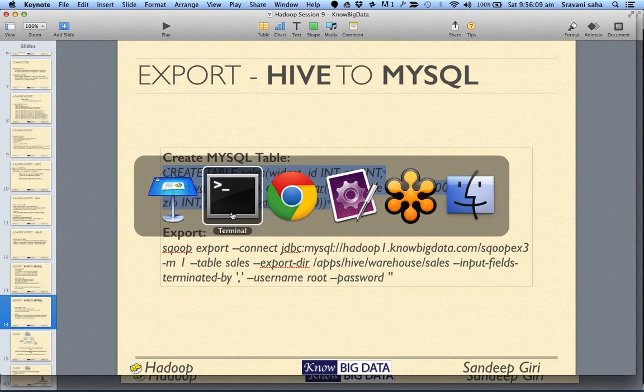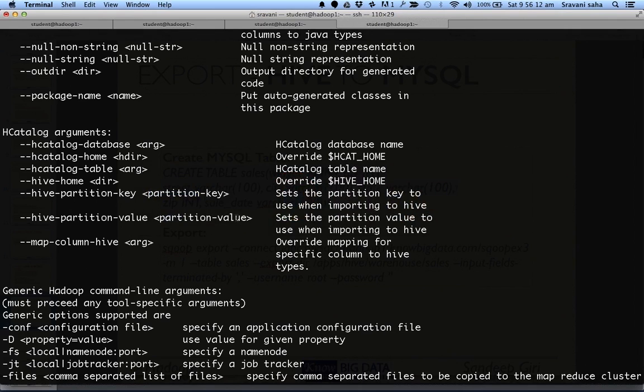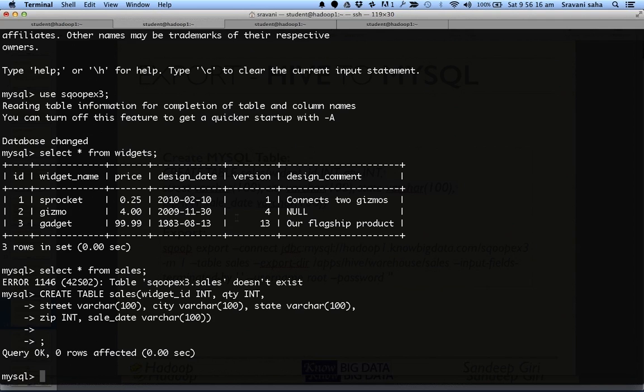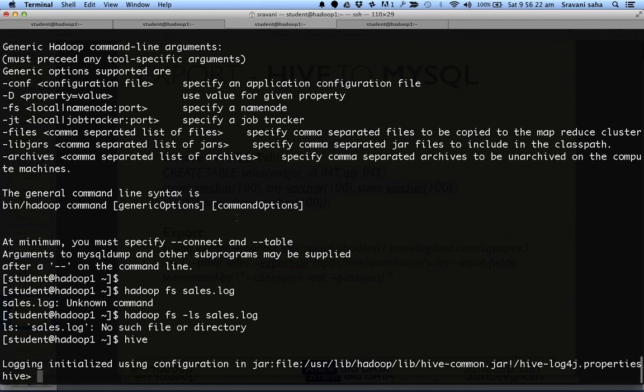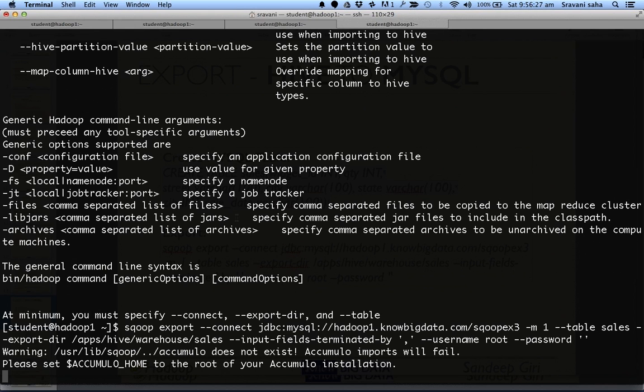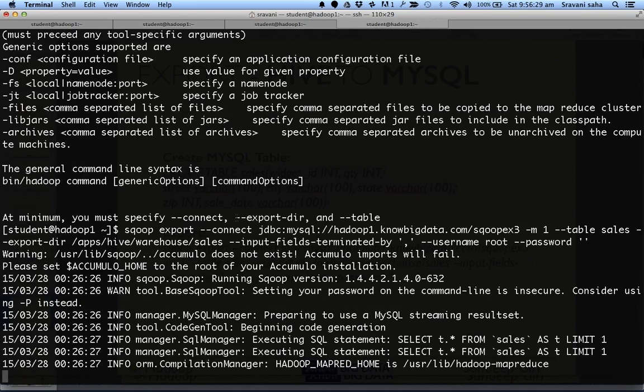So first you need to create an empty table in MySQL. Now select star from sales. It looks like this, it is empty, and now we can export the data.